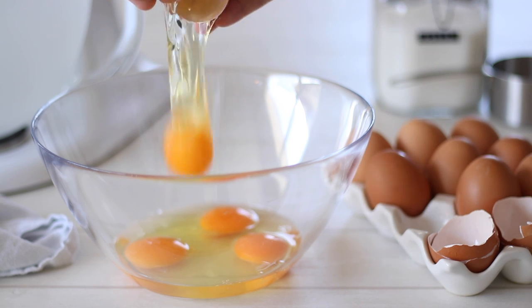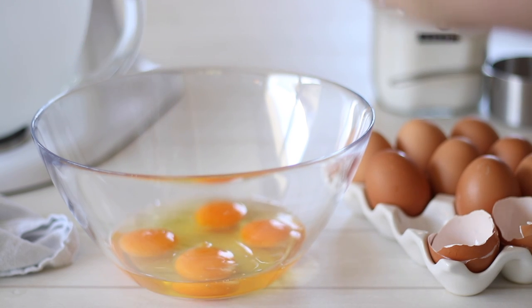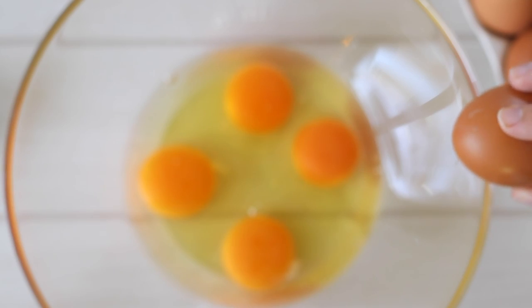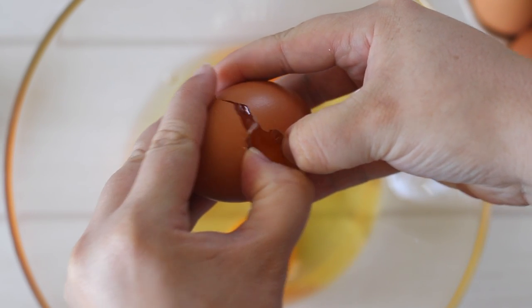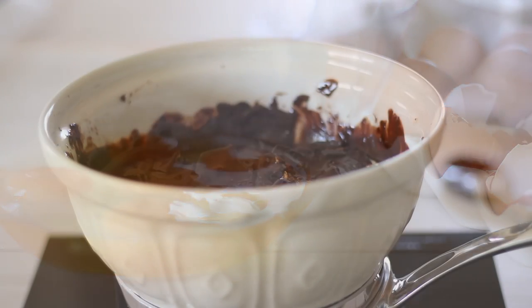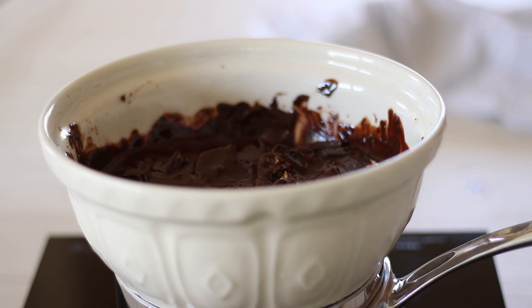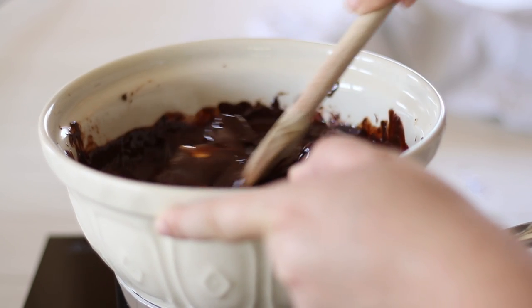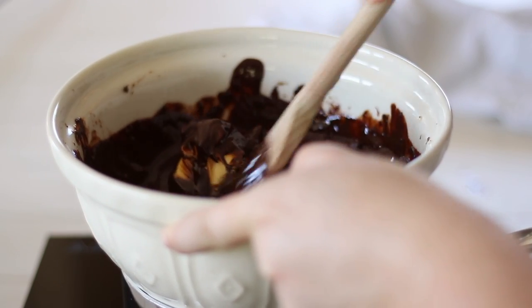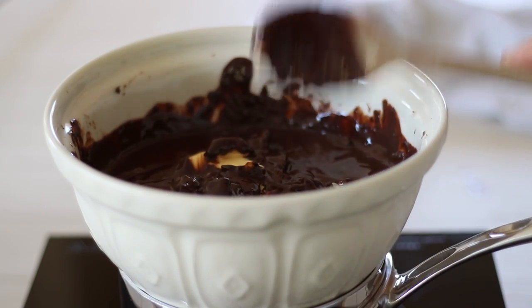Crack each egg into a bowl. I'm going to be using my stand mixer here, but if you're using a whisk or a hand mixer, make sure to use an extra large bowl, as these will be about tripling in volume, so you don't want to run out of space. Every minute or so, check your butter and chocolate again, giving it a quick mix with a wooden spoon to make sure it's melting and isn't getting too hot.